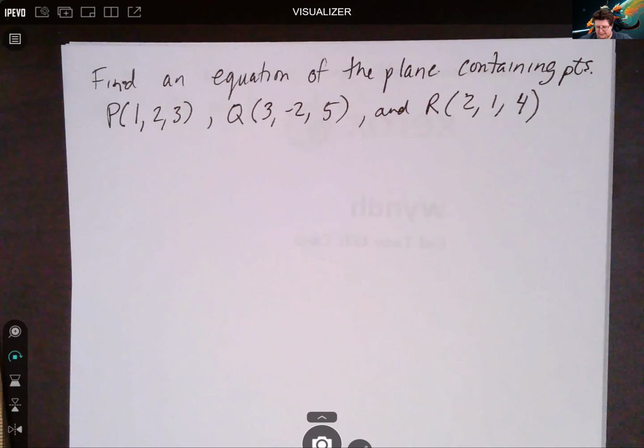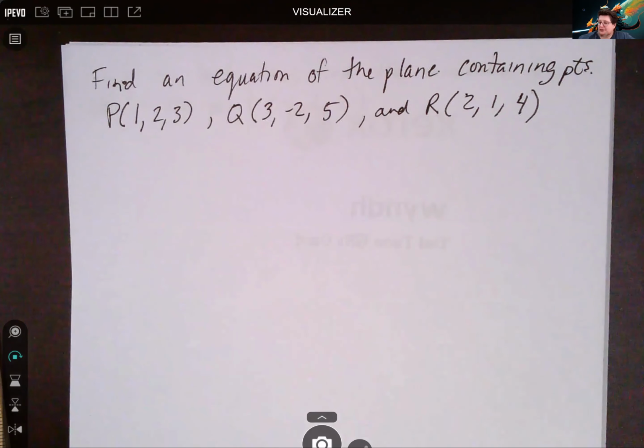Maybe we can discuss a game plan of what we should do before you guys start doing it. What would be something we could do to find this equation? What do we need? I'm hearing people saying you need 2 vectors. We need 2 vectors for what? I agree, but why?